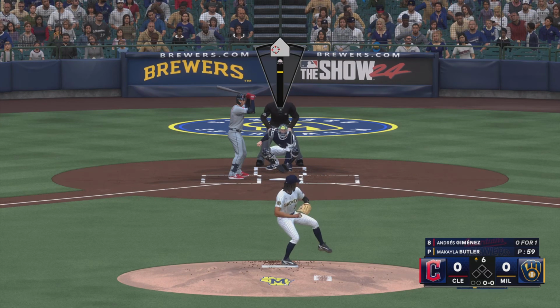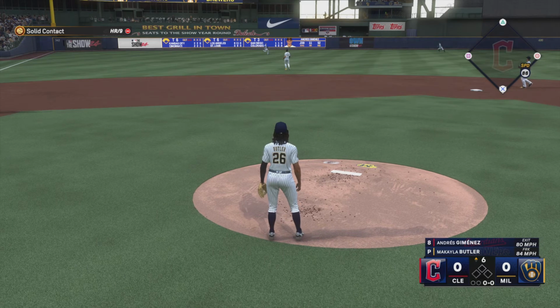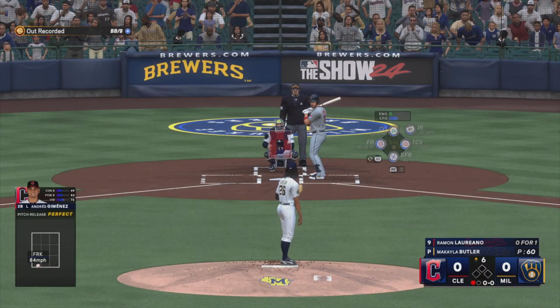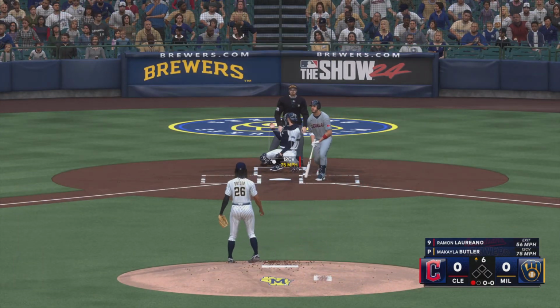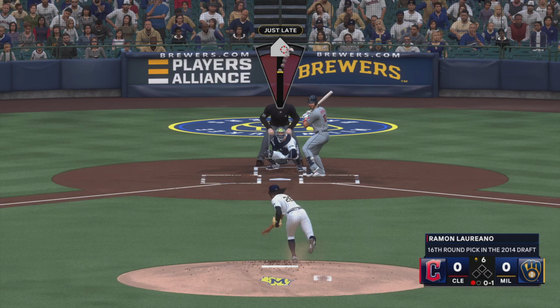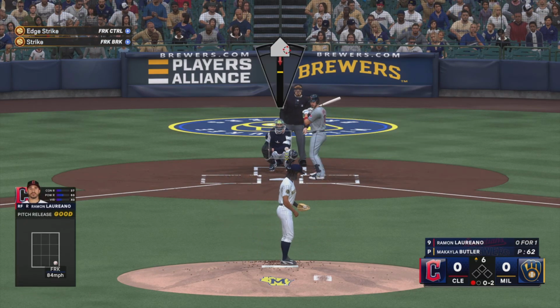All right, we go to the top half of inning number six. So in now for Cleveland, Andrés Giménez. And there's one away. Here's Ramon Laureano. Grounded out back to the pitcher his first time. Rolled softly, but that goes foul. Right-hander kicks, deals. That one finds a corner. And the count is 0-2.